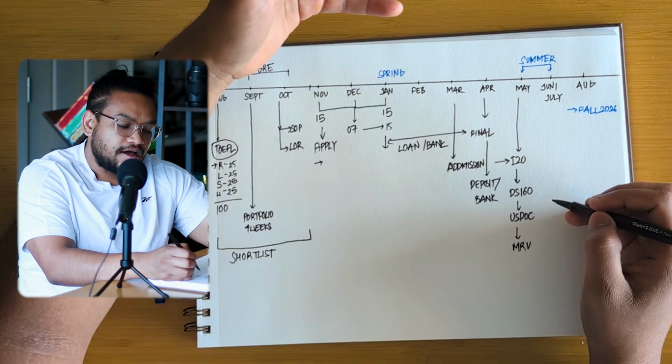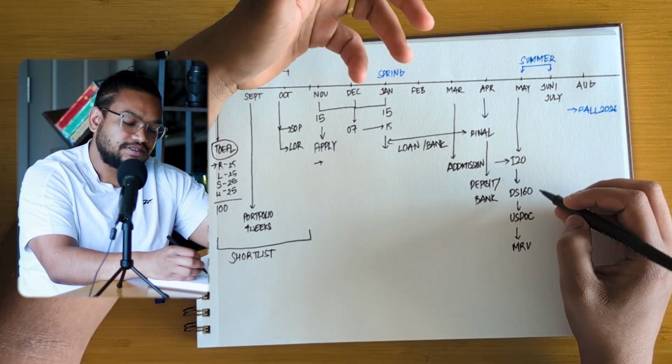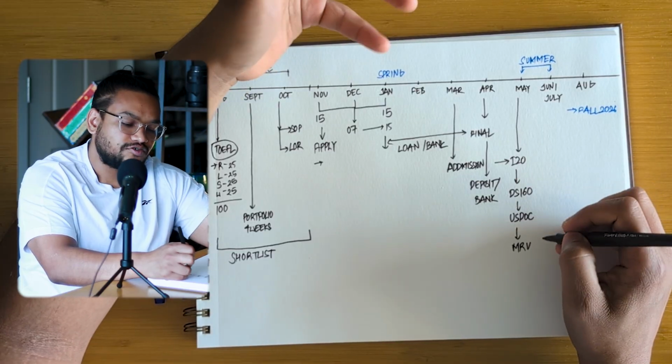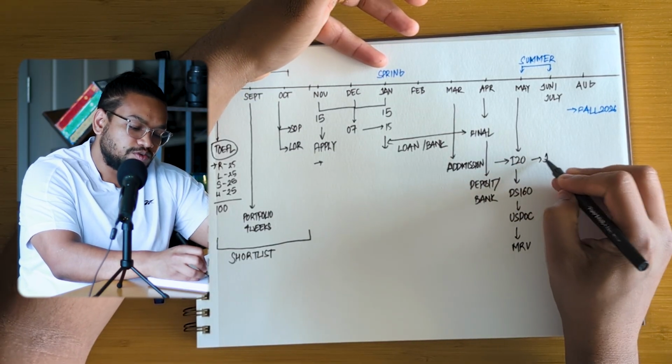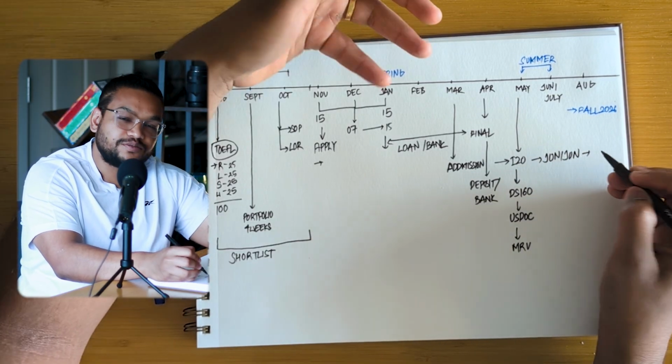So I would say when you are done with your application and get your I-20 at around May, start looking for that appointment and try to get it around June, July. If you don't get it, you can even push up to August, because that's what I did. I got my appointment on August 1st, and then I left for the US on August 14th. So you can imagine I didn't have any time at all to do anything after getting my visa. So it's always good to schedule it as early as possible.